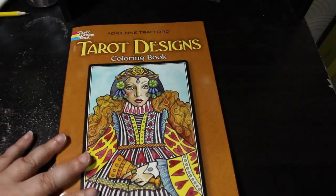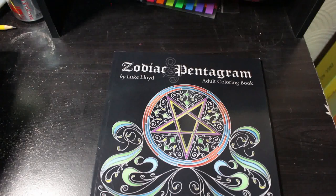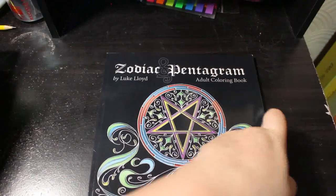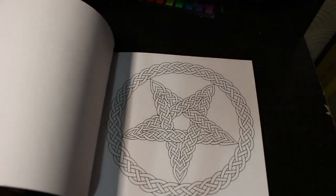There we go. Right, we'll get some more now. I have managed to get all the books out now, so I've got one huge stack. Let's have a look. This is by Luke Lloyd. It's called Zodiac Pentagram. As you can tell, it's all zodiac, spiritual stuff, pentagrams, stars. And of course the zodiacs, I love that one actually, with the Celtic knot.